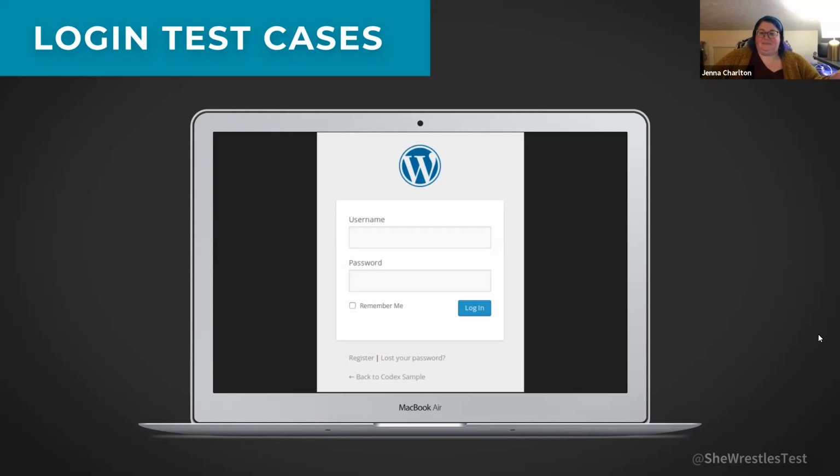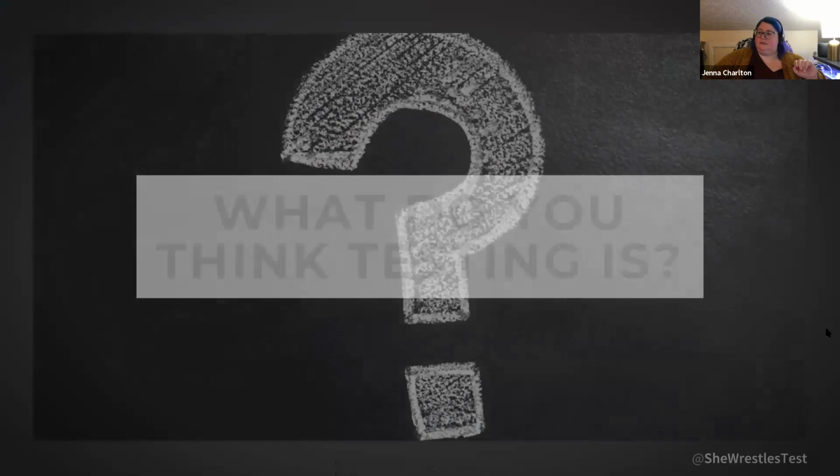What else are we going to do? ASCII characters for the password. Good. What else? Input validation. SQL injection testing. Nice. Okay, so those are good ones. There's also don't put in a password, don't put in a username. There's a remember me button. What happens if we click that? What happens if we try registration or lost your password? So those are all things that we can do here, and there's a lot of different ways to play with it.